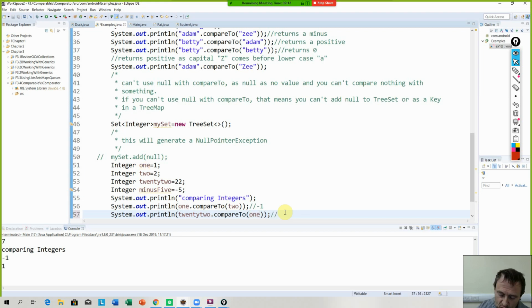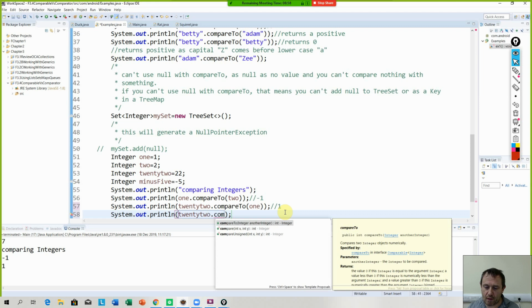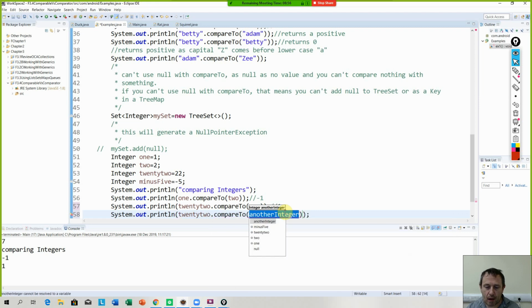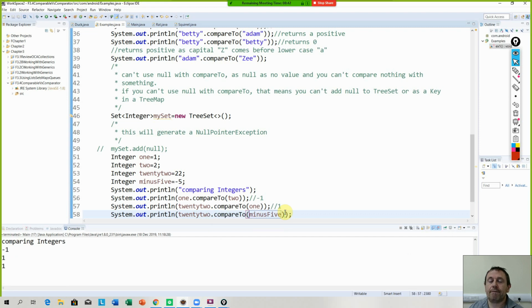Now, I'll just try that with other ones. So if I go 22 compare to -5, it should give us 1, I think. Yeah. Okay.